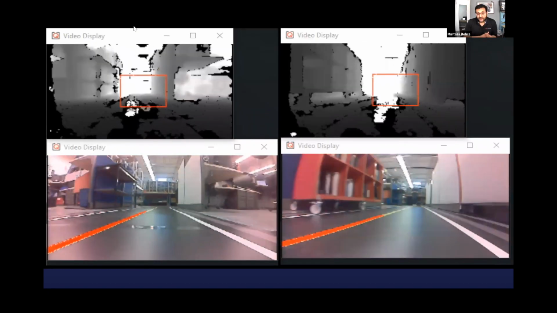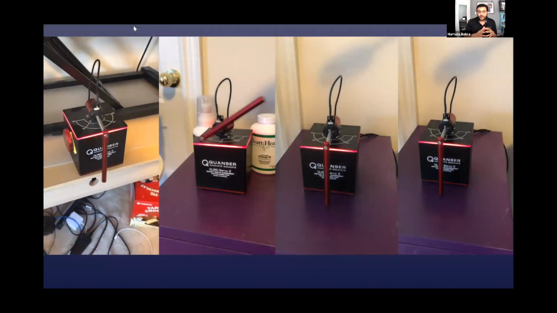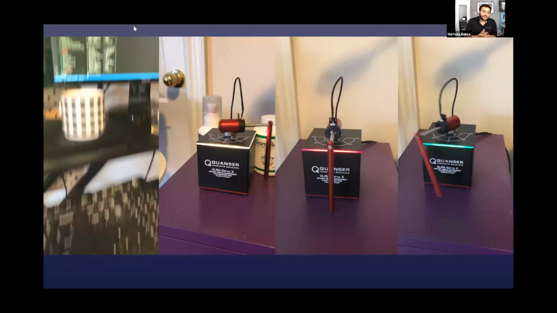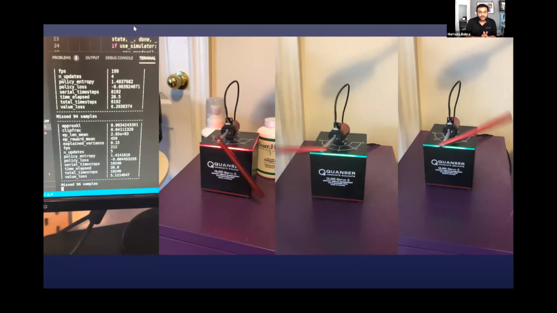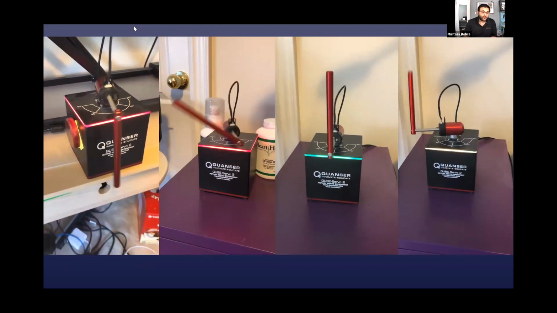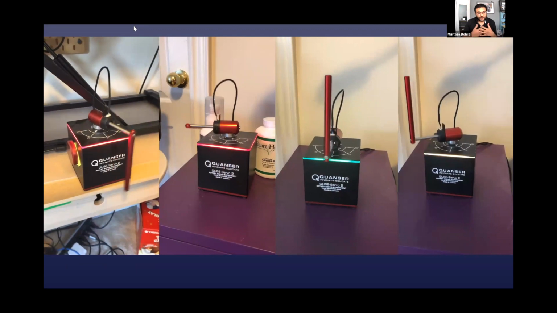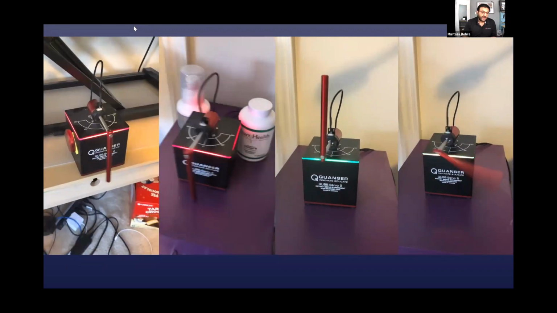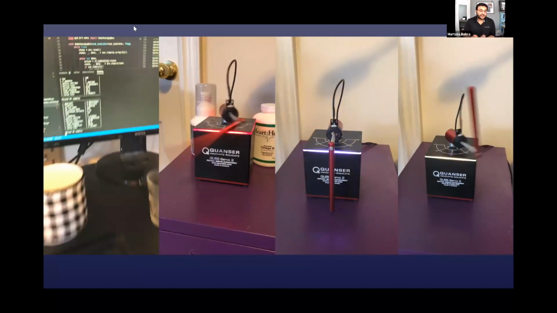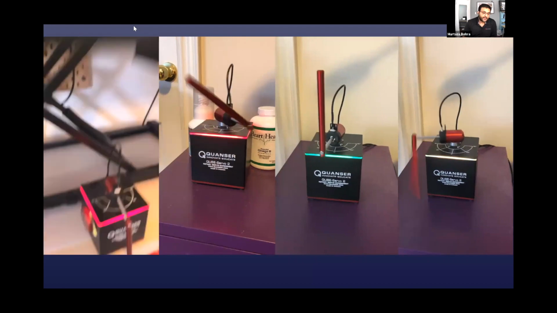In reinforcement learning, we don't quite give answers to the AI system, but we give it rewards for taking actions that are favorable to us. So in this example, you have a Qube-Servo 2 agent learning how to swing up and balance a pendulum over multiple cycles. The leftmost video shows you it just sort of starting to understand the behavior of the system. But as you progress right, you can see it's learning balancing the pendulum is an action that gives me a lot of rewards, and it learns how to do that effectively.